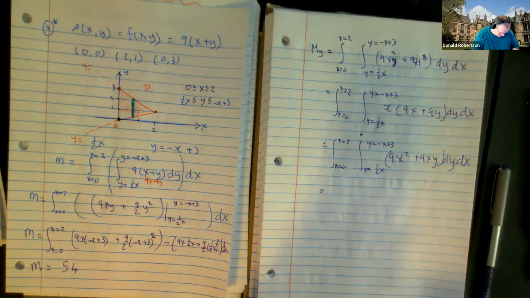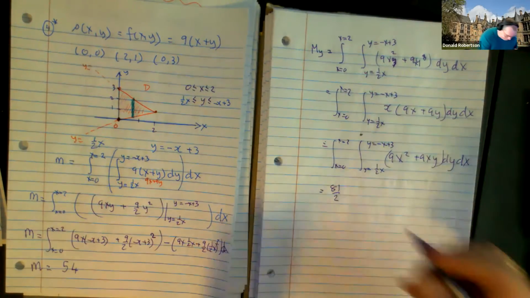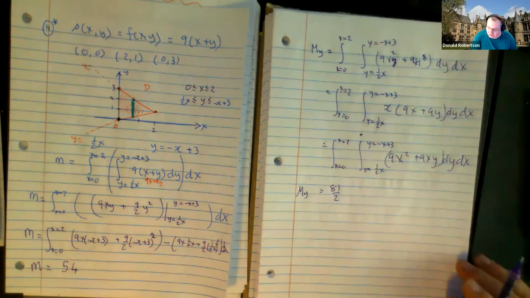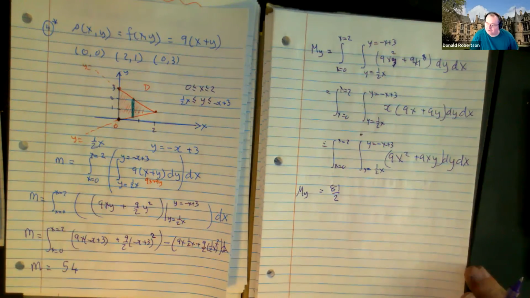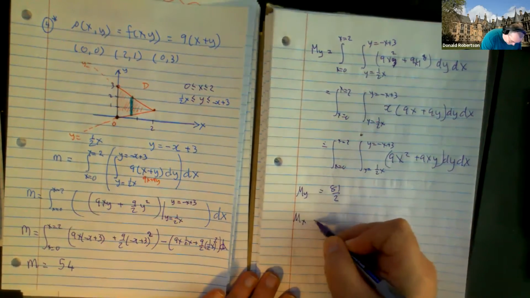And I'm going to cheat. It ends up being 81/2. What's that, about 5-10 minutes later? It ends up being 81/2. Be a little bit more careful with this one then.